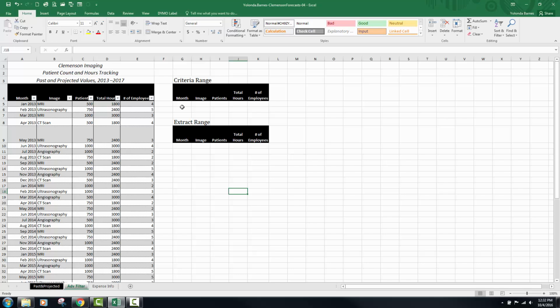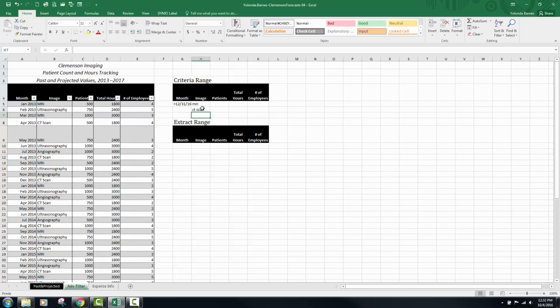Number 7 says to create an advanced filter. G5 is where you want to go, and you want to type the greater than sign 123116. So anything greater than 123116. And then in H5, you will type MRI. Okay, and then hit your enter. And then in cell H6, you're going to type in CT scan and then enter.